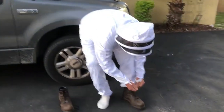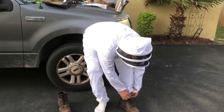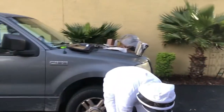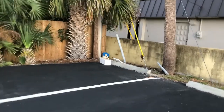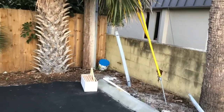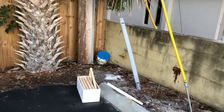In your hive suit, because you'll piss them off. Susan said they're gonna be mad — Susan said she's got a bee back. Hey y'all, we're out here suiting up to get these bees from the funeral home. David's finishing up getting dressed, got all his gear ready to start, and I've already put the nuke box out here that we're going to put them in. Looks like some of the girls are starting to emerge — I see a couple of them coming out.